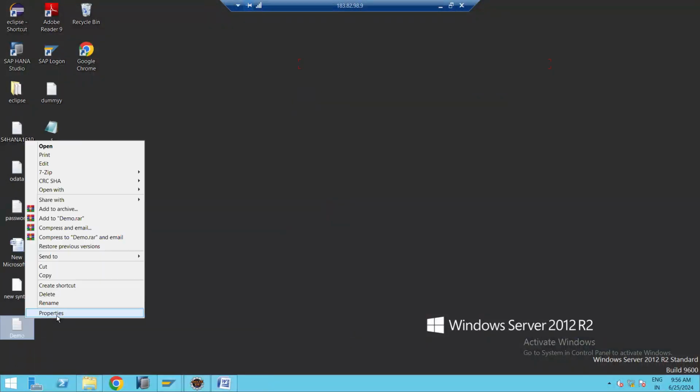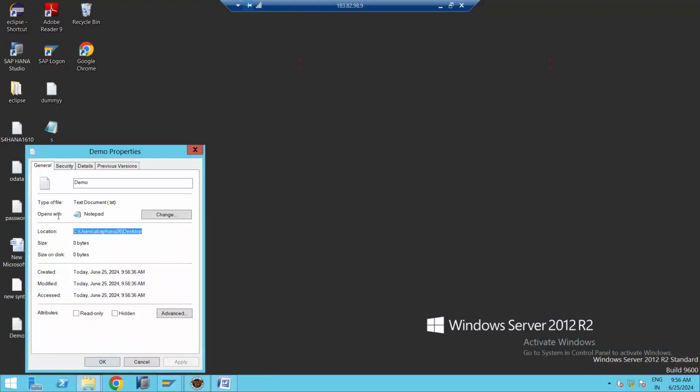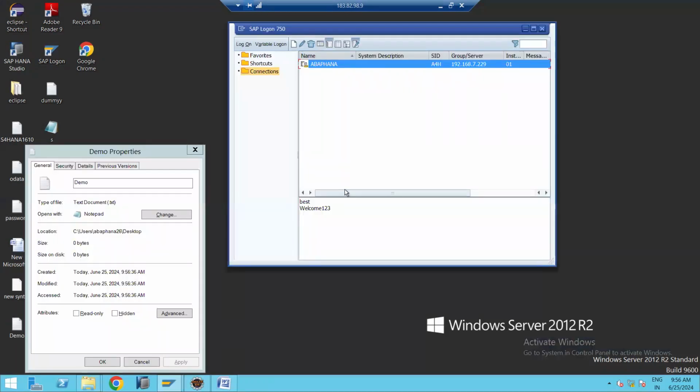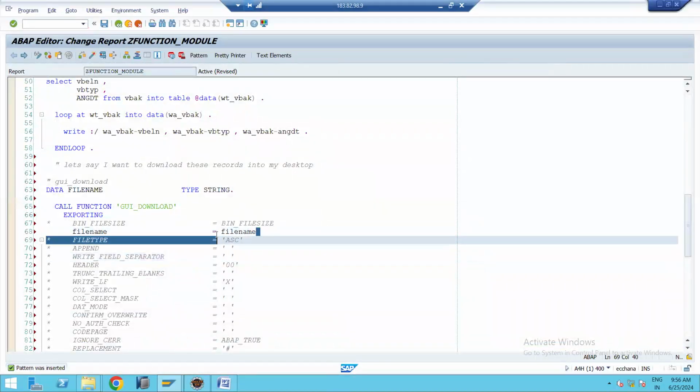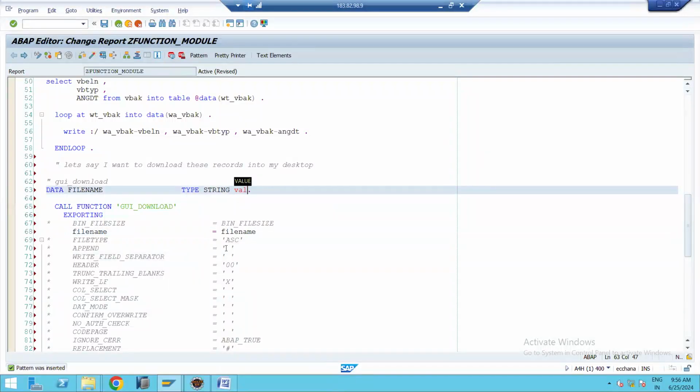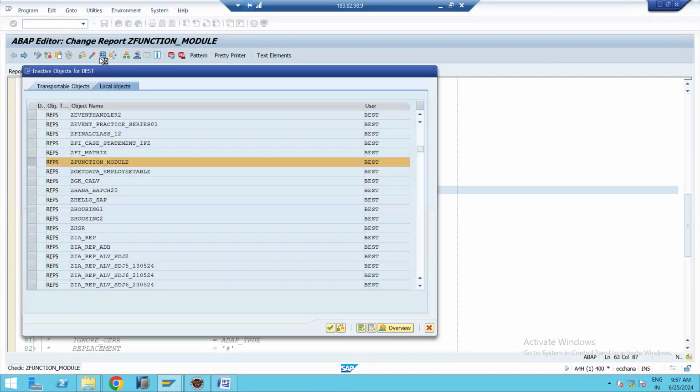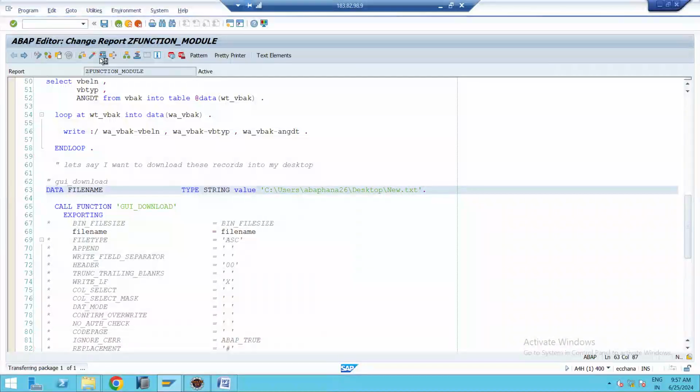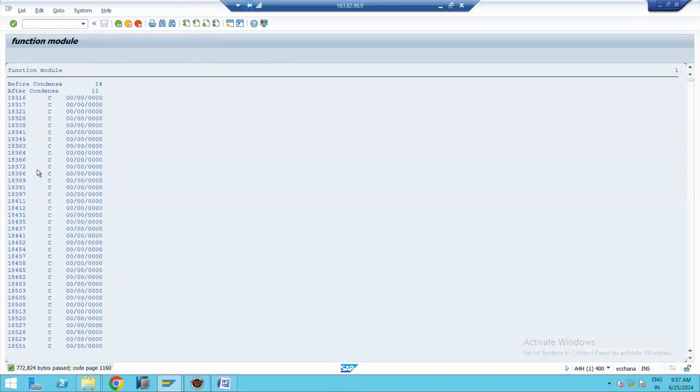Right click, go to properties and copy this path. I can say here the value, and I will say it as new.txt. Save this, check this, and then activate this. Execute this. Just directly execute.